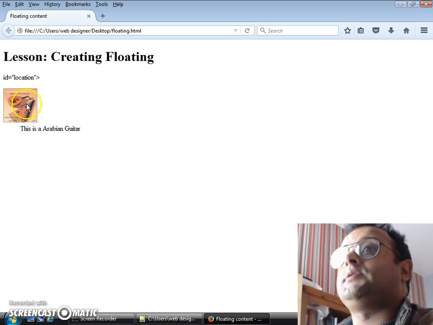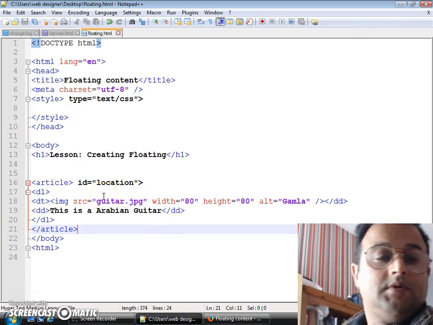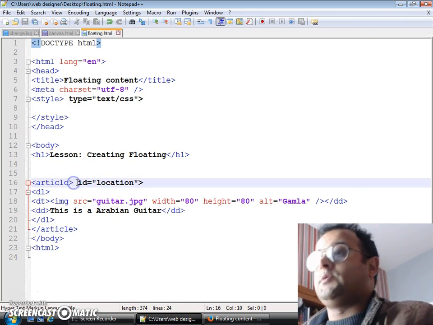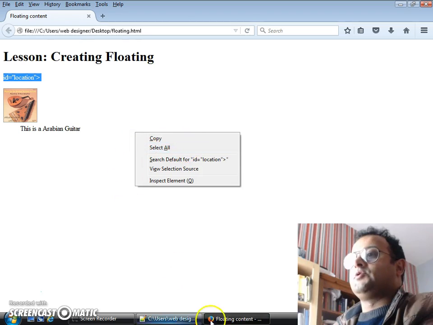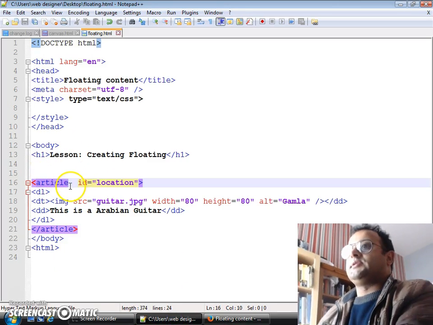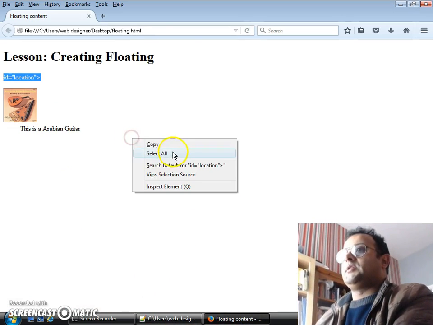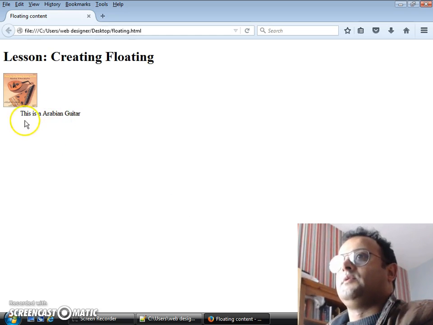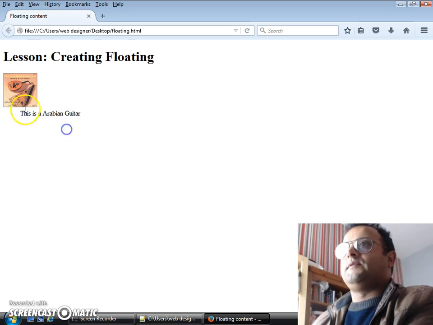Okay, first of all, we see that we have an error here, so we go back and try to figure out where the possibility of the problem is. It looks like we closed the article tag here, which we shouldn't have done, and we should have closed it here. So we go back once more, and as you can see, we have our image here, and we have the name that represents the picture.